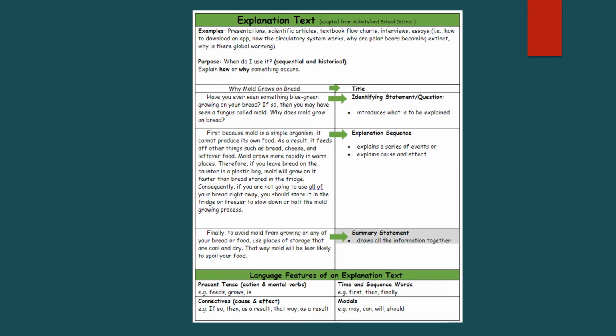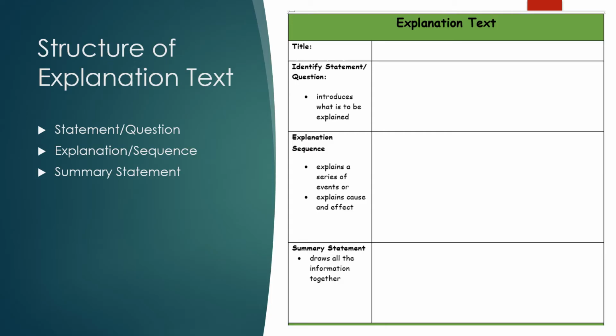Make sure you decide where in the instructional sequence it makes the most sense to have lessons around language features of the explanation text. Now that your students have a basic understanding of explanation text, and perhaps they've had a chance to sequence and/or match, we can move on to the we do portion of the instructional sequence. As a class or in partners, you might fill in the graphic organizer shown on the slide.